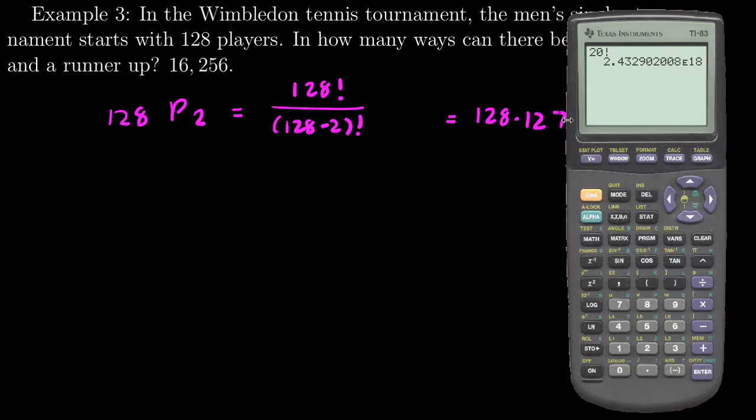So be careful when you're doing these. If you just try typing this in, it gives you an overflow error. That means something got too large. You know this is just going to be 128 times 127. So if you get that overflow error and you don't have a calculator that's doing it correctly, try to do some thought beforehand, reduce things down a little bit, and you can still get the correct answer.